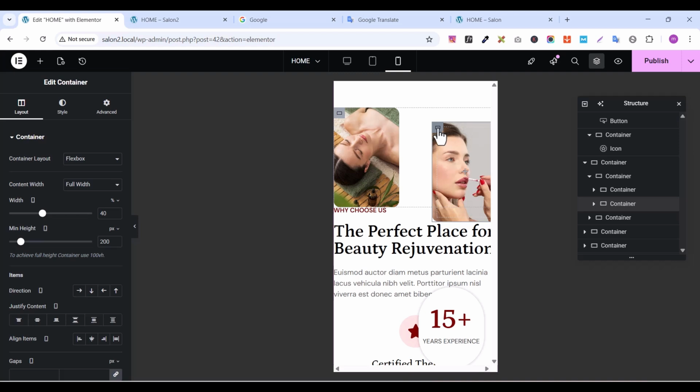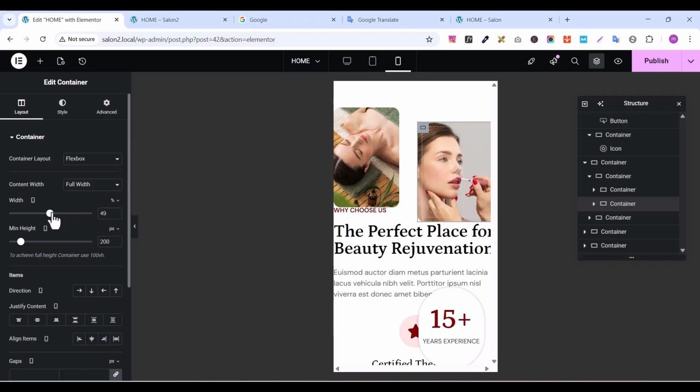Let's make this container, let's increase it and see. Now let's make it 45. Let's make this one 45.